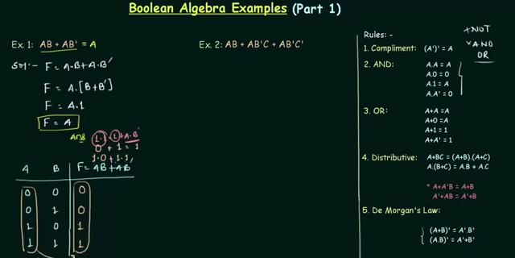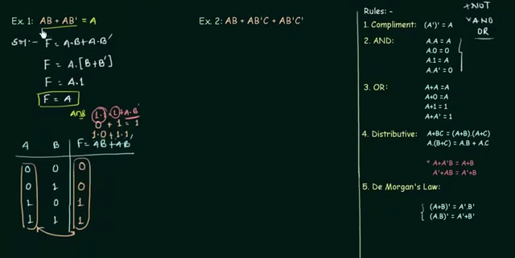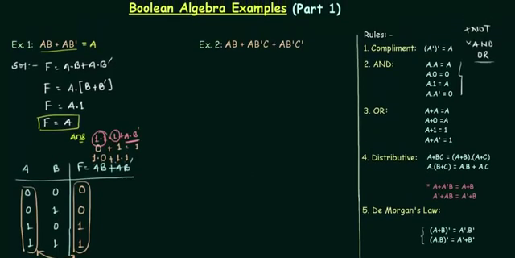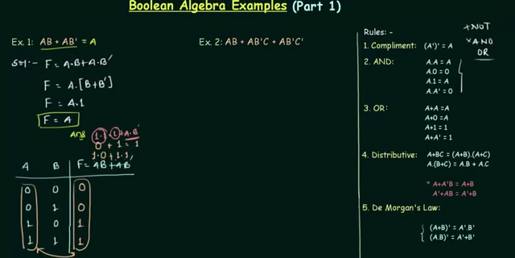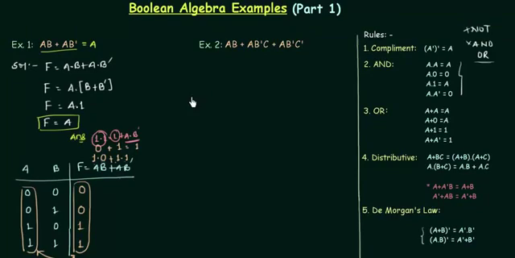They are the same. So whatever the value of the b variable, it is not affecting the output. So why write this whole thing when you can simply write f is equal to a? From the truth table also, you can cross check your answer, but we are not going to do this in the exam every time because we don't have that much time. We will practice lots of problems so that it will prevent us from making mistakes.